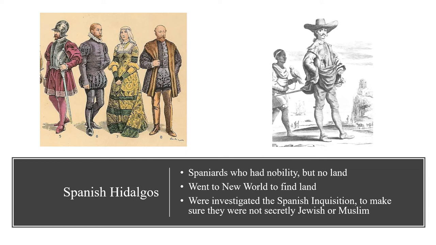It is also worth noting that most of the Spanish colonists who migrated to the New World after the initial conquests tended to be from elite classes back in Spain. Many were Hidalgos — second and third sons of noblemen who had no land titles or inheritance on the Iberian Peninsula, in spite of being considered nobility. For the Hidalgos, a push factor would have been a lack of land in Spain, while a pull factor would have been the abundance of land, gold, and cheap enslaved Amerindian labor in the New World. Before leaving for the Americas, Hidalgos were vetted by the Spanish Inquisition to make sure they were true Catholics and not crypto-Jews or Muslims who had faked their conversion to avoid persecution.